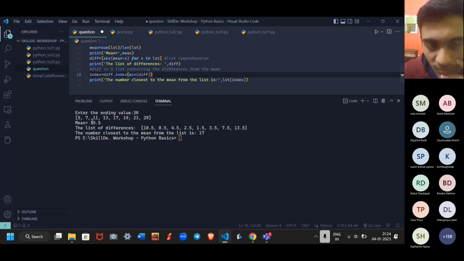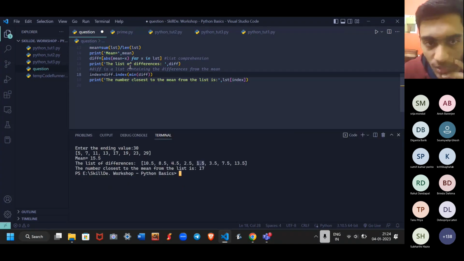Now see what's happening. These are the values. Now I'm finding the minimum value. The minimum value is here. So I'm choosing the minimum value now and storing the index value. So I'm storing the index value of the minimum value in this list in the variable index. So what's the index value? It's 0, 1, 2, 3, 4.